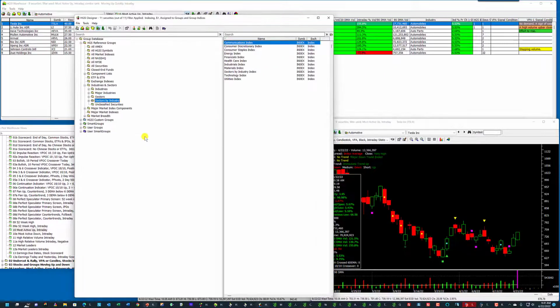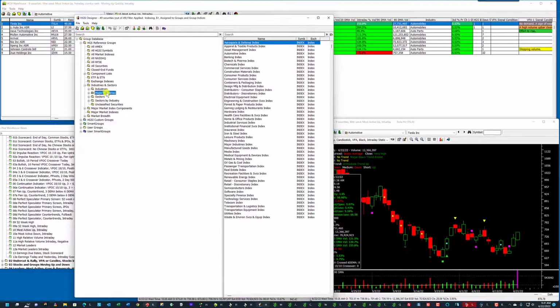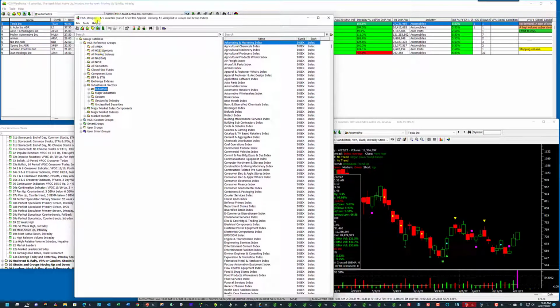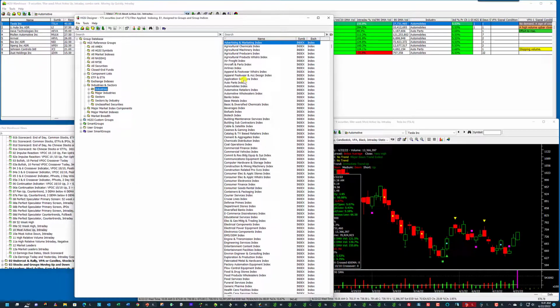So in review, you can either go from the industries, the major industries, the sector or the sectors by industry levels, and you can just update any of these by going under the Tools menu and selecting Rebuild Indexes and Group. Now I'm rebuilding the individual industries, but if I were working from the sectors by industry level and had rebuilt that, the industry group indexes would be updated already.